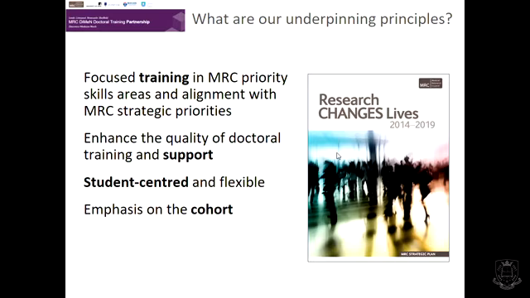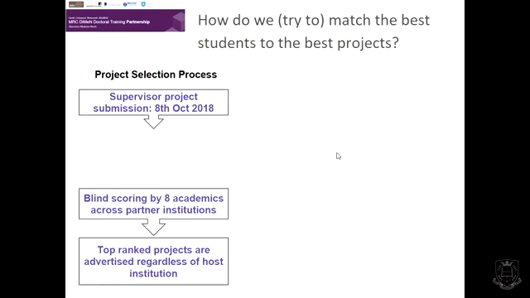And the MRC are very keen for this cohort effect, that they want people to be lumped together and to train together and to have a cohort effect. And there'll be different views on the value of that. And that's one thing that's a bit of a challenge for us. Geographically, we're the biggest of all of the DTPs. If we go from Liverpool to Newcastle, it's pretty difficult on a train early in the morning. So this cohort event is quite difficult for us to generate. So it's something we have, but it requires specific efforts. For example, people have to stay overnight when they go away for training days and things like that.